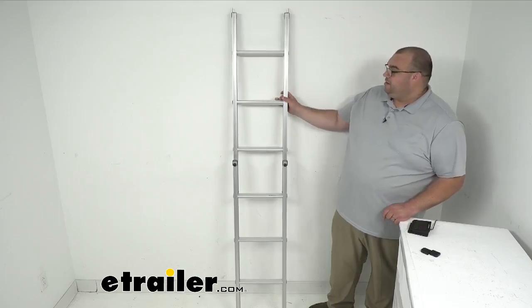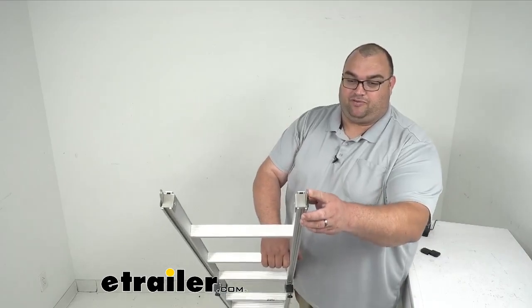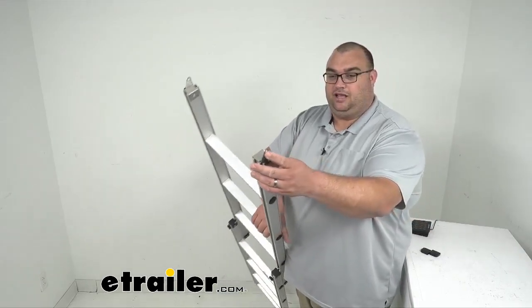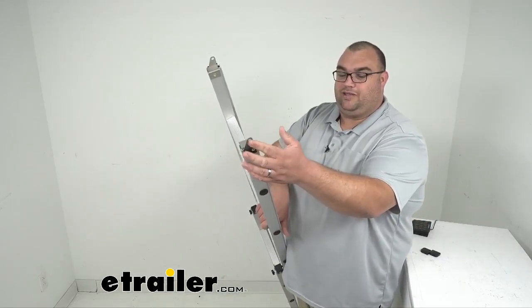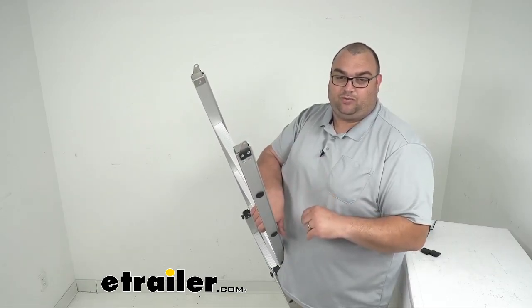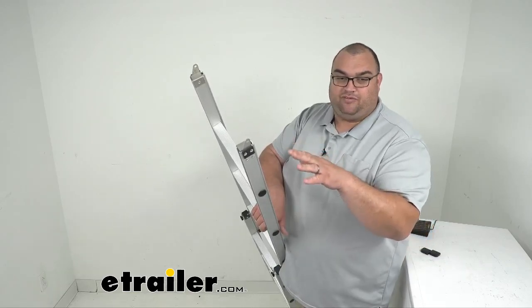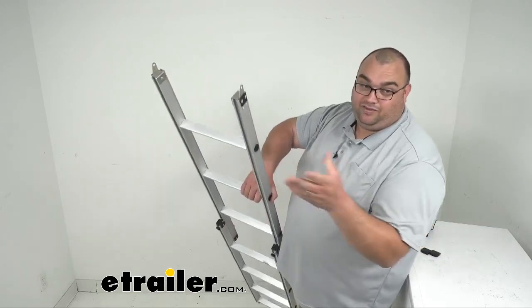Now what this tent ladder is going to do, I'm going to zoom in here so you can see a little better, but right up here in the front, you've got these holes, the eyelets here rather. Those will attach to the base of your tent with the existing hardware that you should already have with your tent, and they're going to provide nice access in and out of the tent itself.